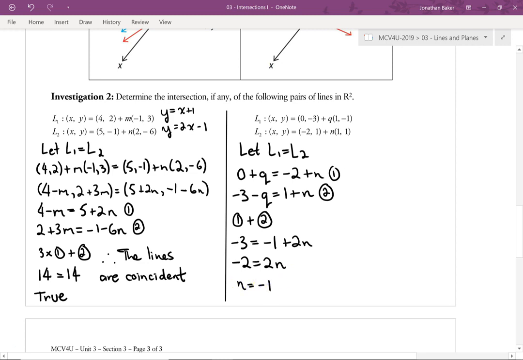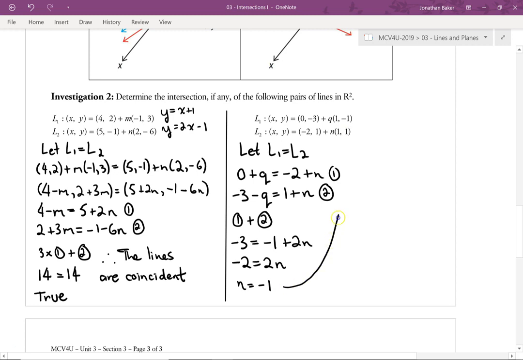Very good. All right, and so what this says is hey, there's a point on, well, we got an n value, right? It just happened to work out that way because we eliminated q. We could have eliminated n by subtracting these and gotten a value for q as well. But in any case, if there's a point of intersection on one line, it's also going to be on the other line anyway. So really, this value of n is what we can use in line 2 to produce the point that we want, right?